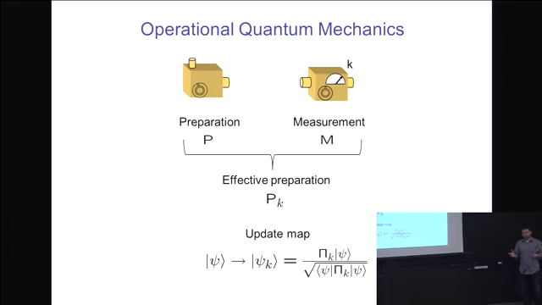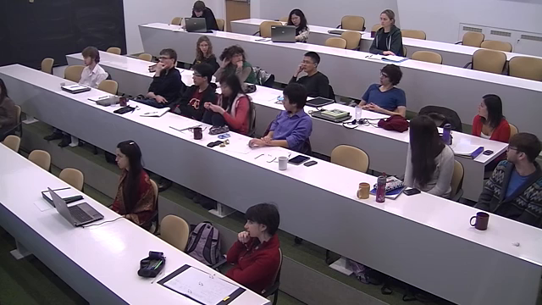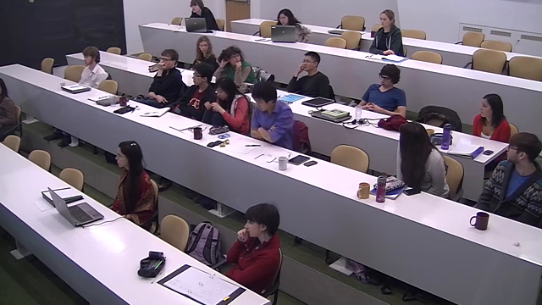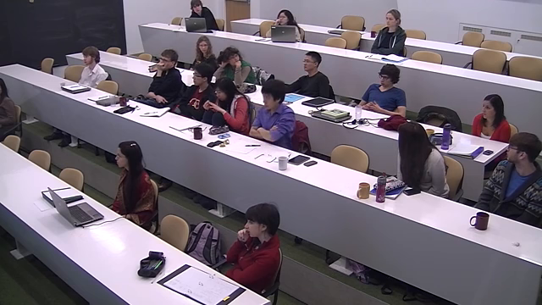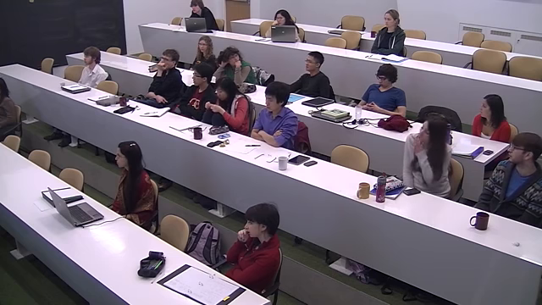So, other comments on operationalism as a philosophy of science? Yes? I'm not sure if I understood it correctly, but it seems to me that there's no basis for any form of operators that you construct from an operational point of view. Like, there's no physical basis. You construct operators just so that you match your experimental results. There's no basis why an interaction should be given in this form, because you're just trying to reproduce your data. Is that right?